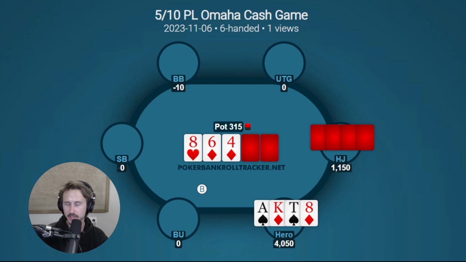Because the SPR is still relatively high, I see a lot of checks there for sure in theory, and I also think in reality people will do some checking here. My opponent checks, and I have a decision to make.